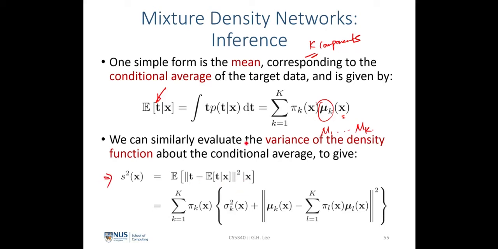And this can be easily done by simply replacing P here with our Gaussian mixture model, where pi, the mixing coefficient, and mu here are simply the output from the deep network, taking in X. We can also make use of pi, sigma, and mu output from the deep network to estimate this S square over here, the variance of the estimation. So what this means is that despite having multiple solutions for T, we are simply averaging all the solutions to get the final solution for a single input of X.